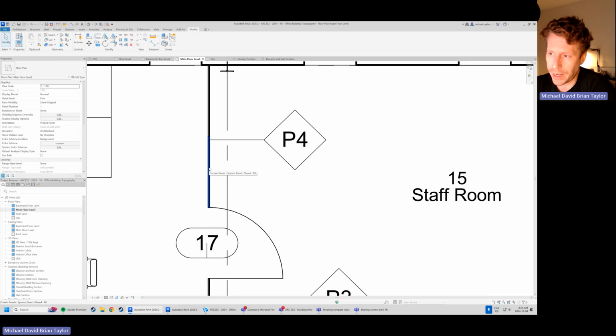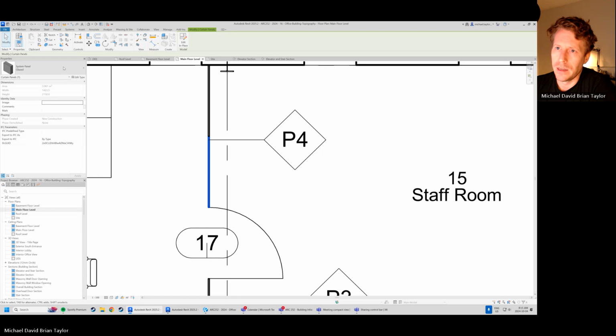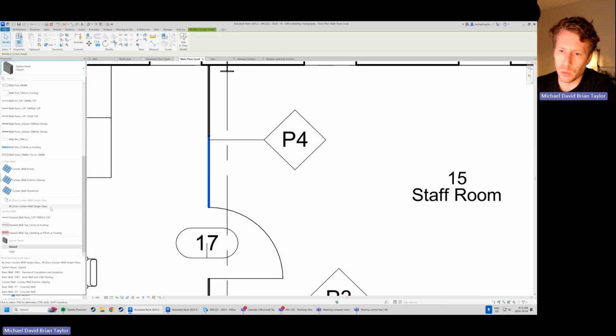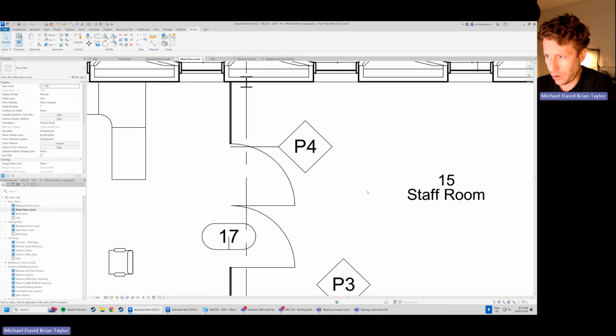So remember our tab key. It's going to do that again super quick. So we're hovering over the curtain wall, tab, tab, tab, click. And then from our type selector, we're looking for this curtain wall door. So we have to make sure we're looking for a curtain wall door. It's not a conventional door. This is a big concern from a lot of people. So let's make sure we get that correct. If I click this, now I've got a door.